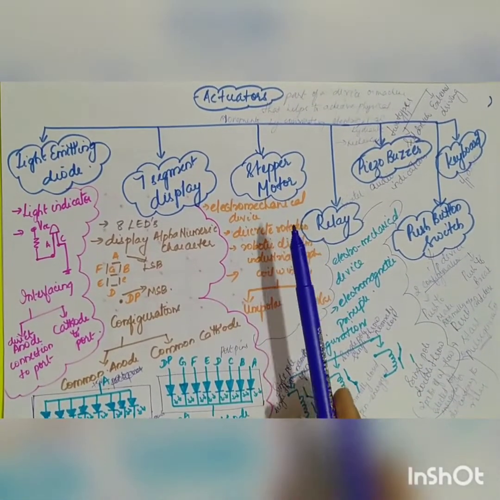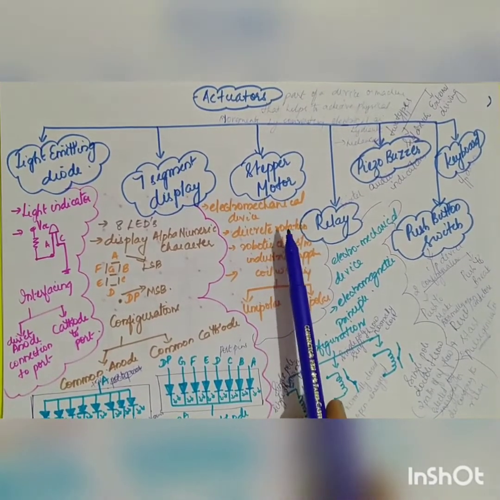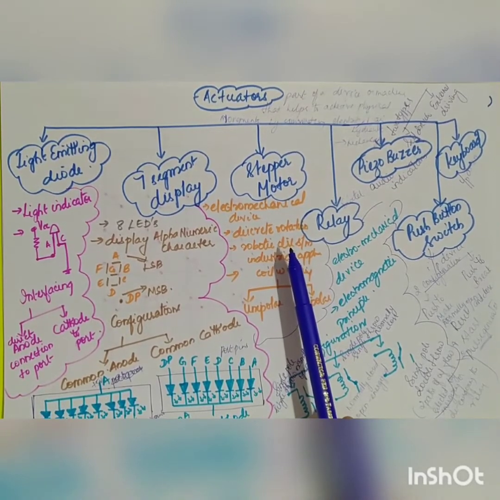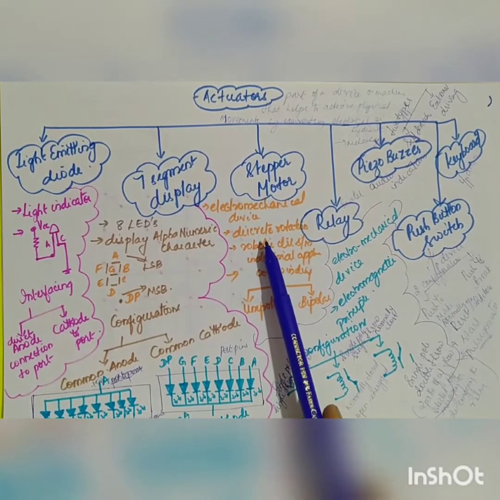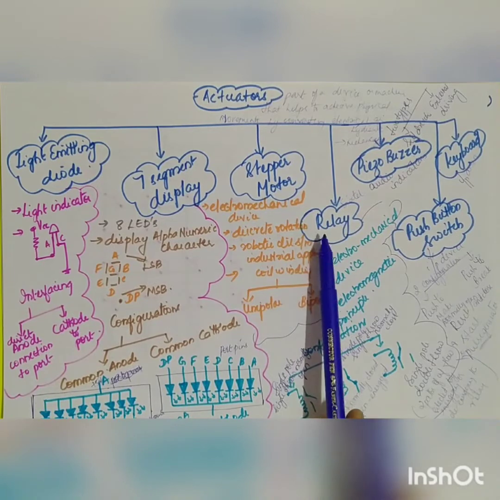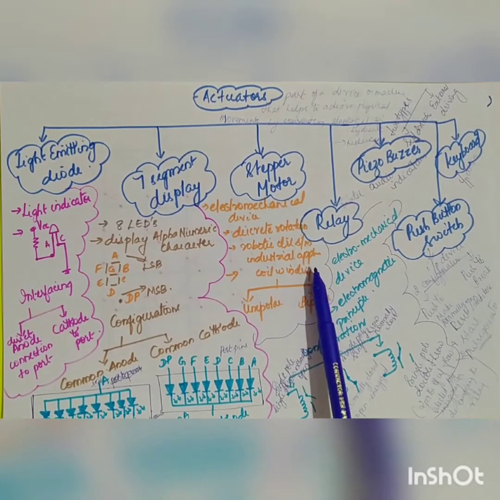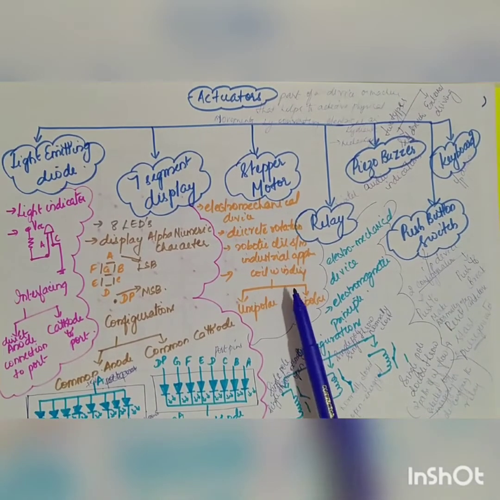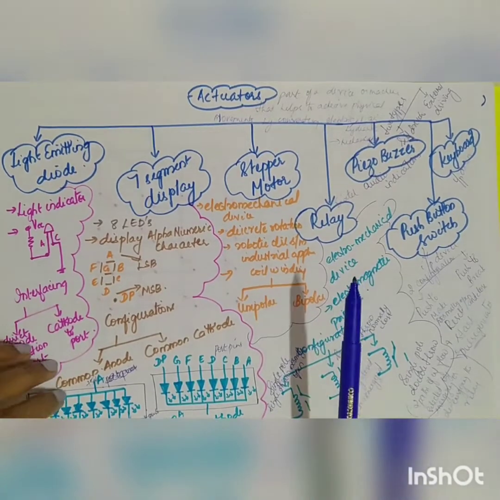The third type is called your stepper motor. You know that it is an electromechanical device. The difference between your stepper motor and DC motor is that a DC motor has a continuous rotation, whereas a stepper motor gives a discrete rotation, that is at a particular instant of time. It is basically used in robotic control systems, industrial applications, etc. Based on the coil winding of the two-phase stepper motor, it can be classified into two types: unipolar and bipolar.